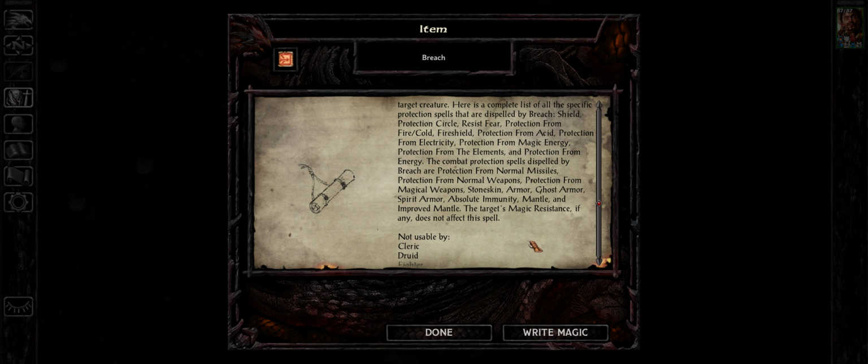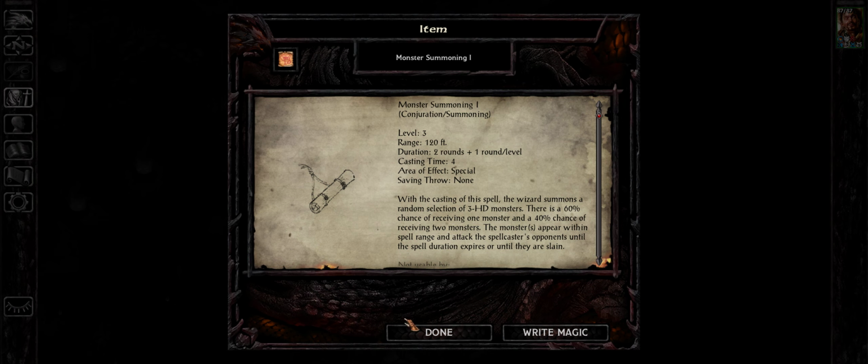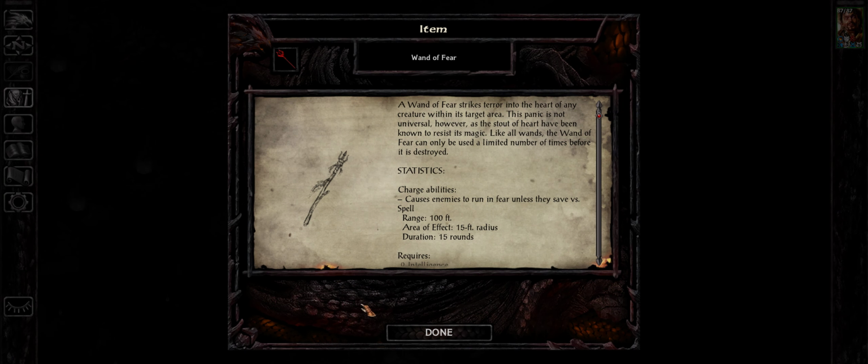The only thing it doesn't bypass is being a level 5 spell. It doesn't get past liches, which are immune to spells below a certain point. And I think there's also Rakshasa, who are immune to spells below level 8. So, well, including level 8, so below level 9.